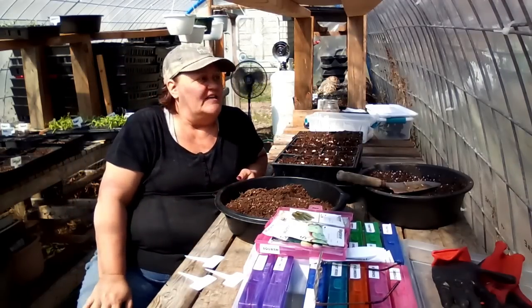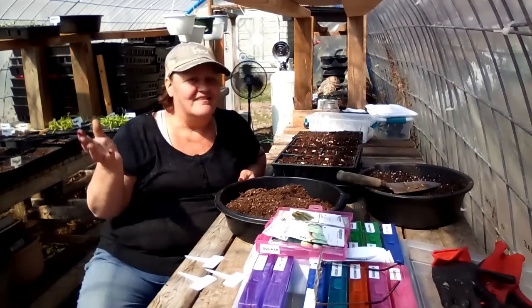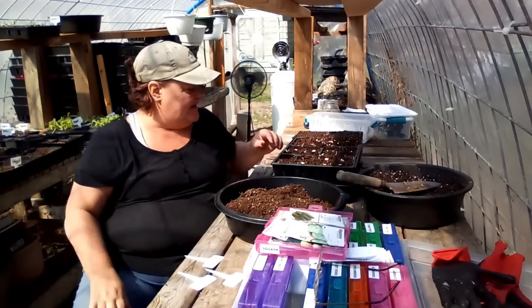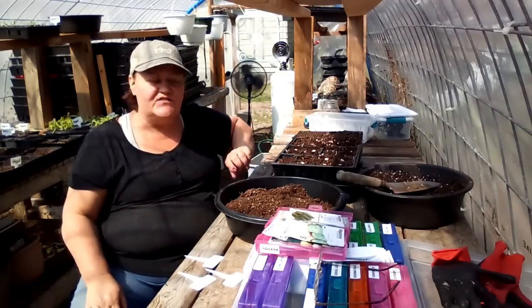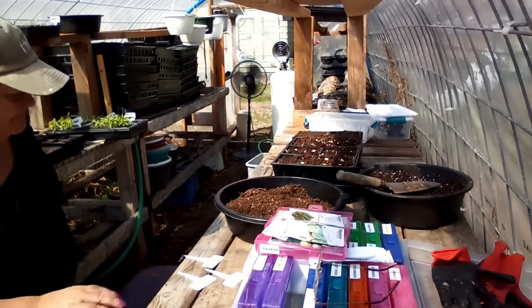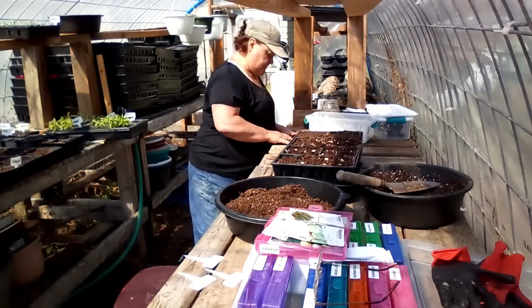My first year when I started a greenhouse years ago, I used Dixie cups. They worked beautifully. And then I wrote on the outside of the cup, I put them in, I got some flats like this from a friend of mine, put them in there, and they worked like a charm. I even sold them out of that. Works wonderful.